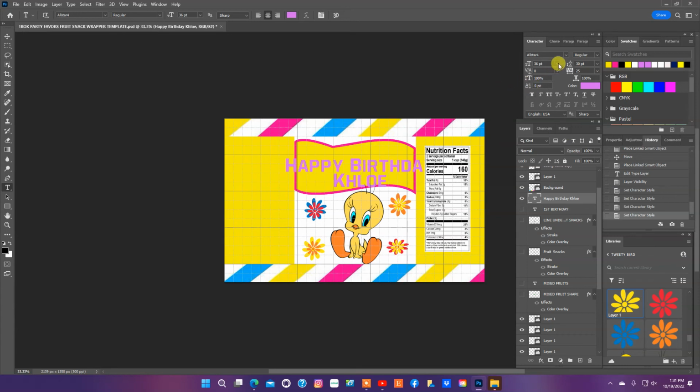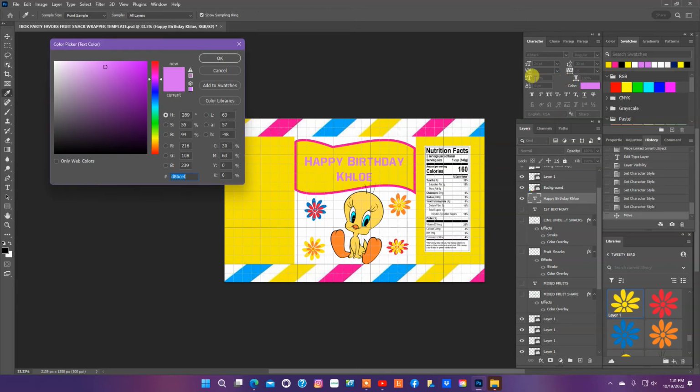We'll also change the font size. Okay, we change this to 24. And we're going to change the color of those letters. And we're going to make it the hot pink color.